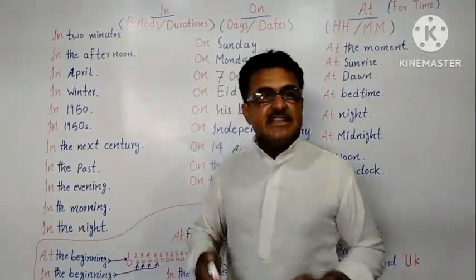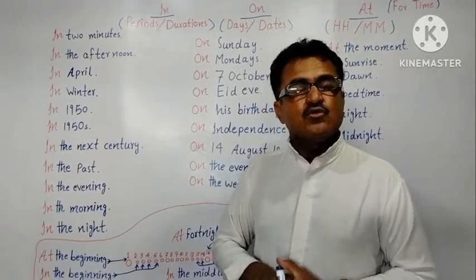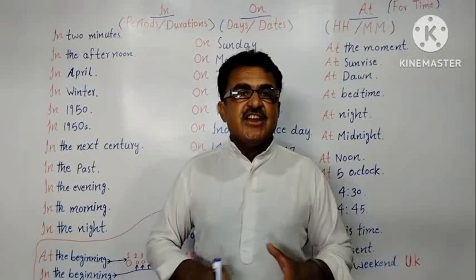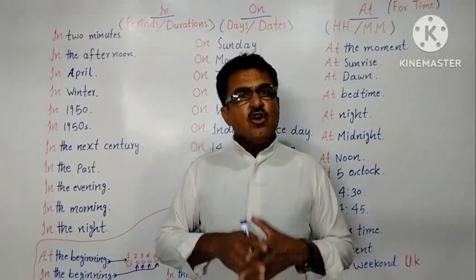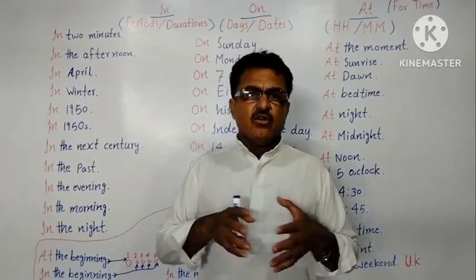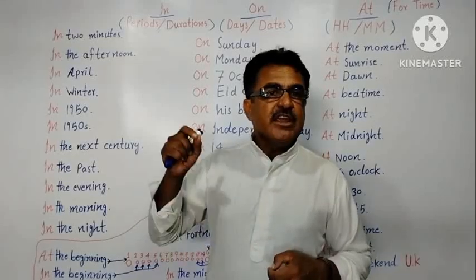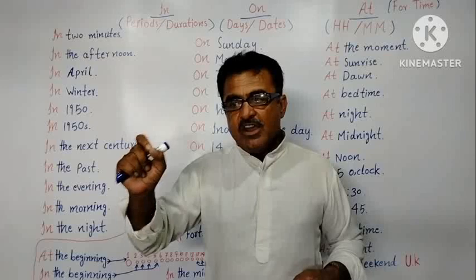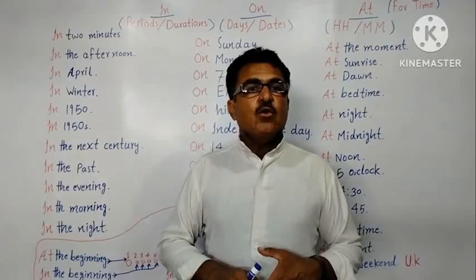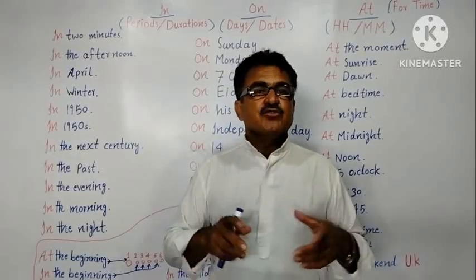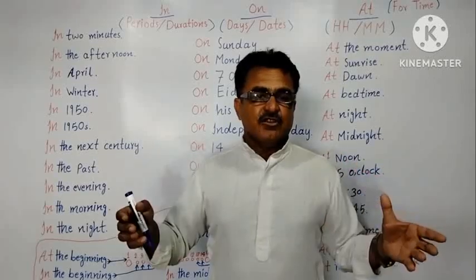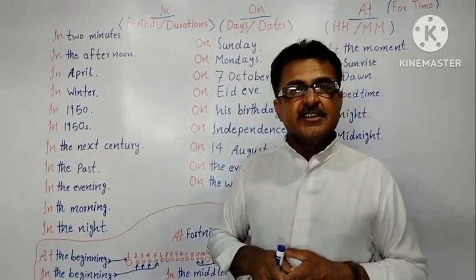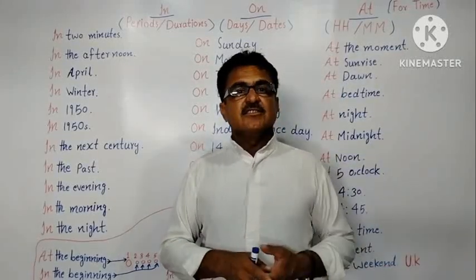Sometimes we say in the night. When it comes to daily basis, daily routine, then we say at night. Now you will be thinking, sir, how is it possible that before you said it is for fixed, clear, point times, then why at night? Because a night has a lot of hours, maybe 8, 10 or 12 hours. So how can it be a point of time?